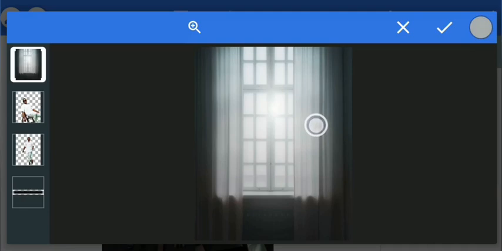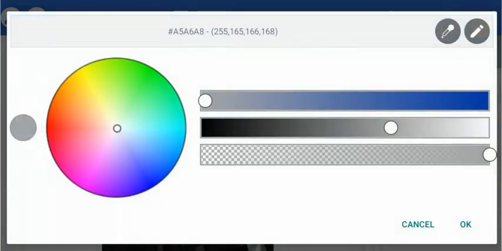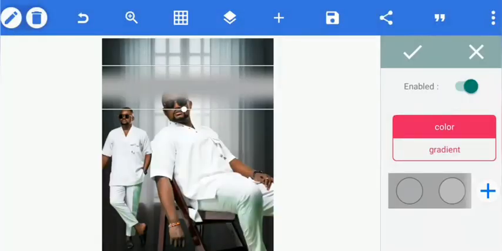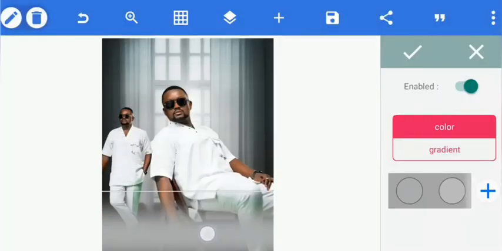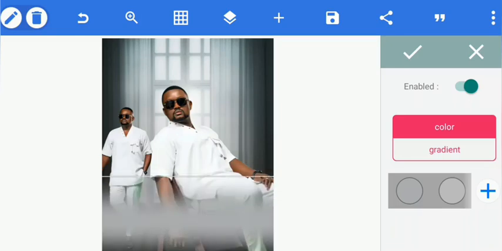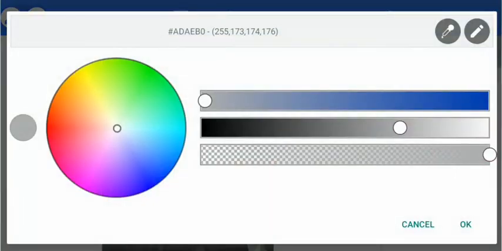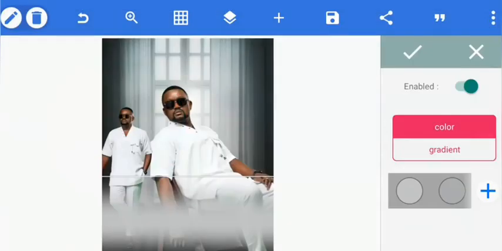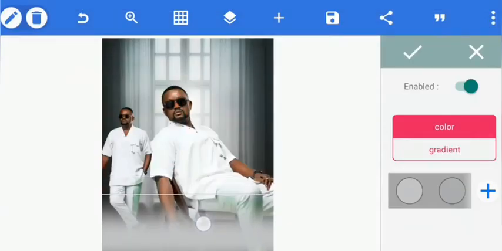I think this is good. Bring it down a bit. Take it down here. We still need to make it lighter though. Okay, I think this is good. So keep it here.